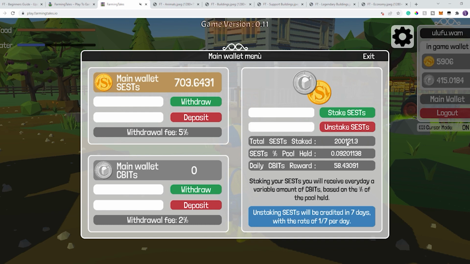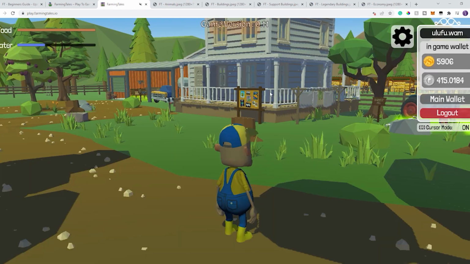All right, so if I decided to pull out 100,000 SEST, let's do 70,000 for simplicity's sake. If I pulled out 70,000 stake, that 70,000 would no longer count as the staking for the CBIT I earn every day, and I would get 1/7 of that, which is 10,000 every 24 hours until the 70,000 is paid out. So keep that in mind if you're doing any staking, and I highly recommend staking so you're self-sufficient. I hope that all made sense.